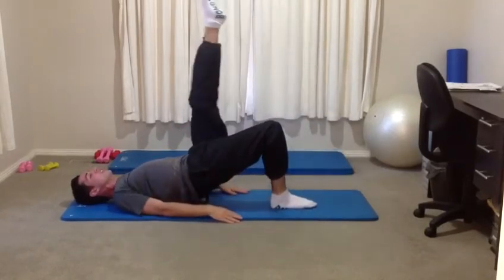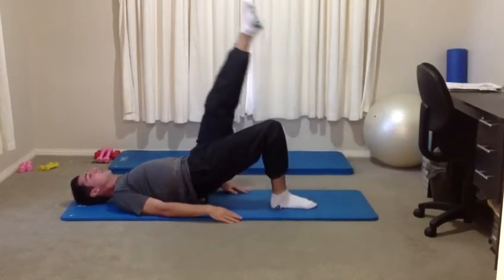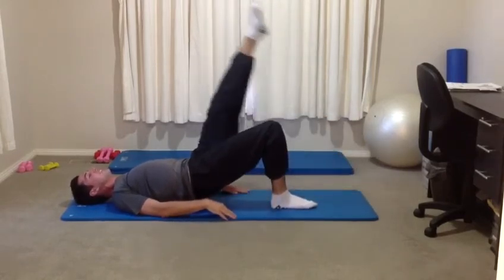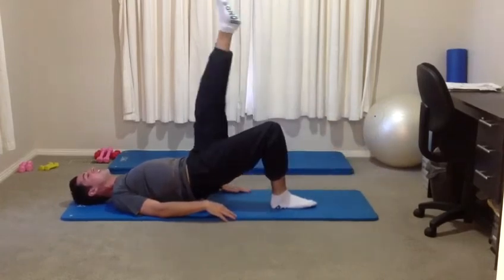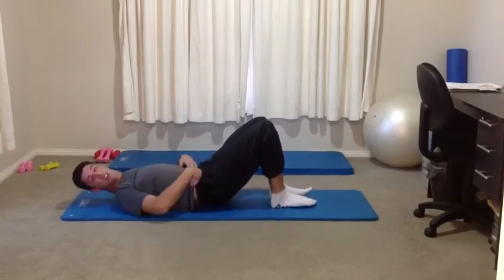We've got 8 over on this left side. Keeping that tempo up. We're up to 2. 3. Right side's working hard. 4. Last exercise. 5, 6, 7, and 8. Bending your knees. Placing that down. Rolling your spine back down.